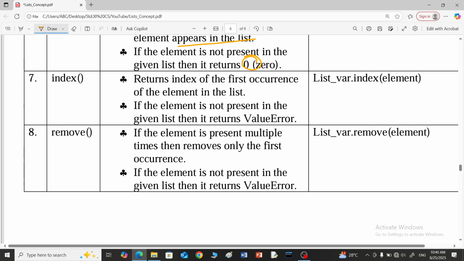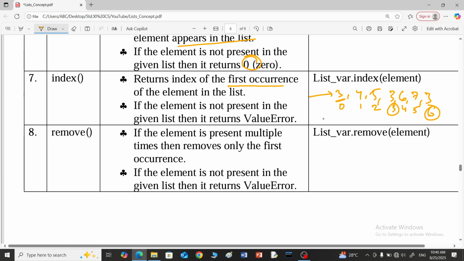Now index, what is index? If you want to know the index of any element, at that time we can use index. It returns the index of the element; if your element is there many times in the same list, it will search. Suppose 3, then 4, 5, again 3 is given, then 6, 7, again 3 is there. So 3 has 0 index, first, second, third, fourth, fifth index, and 6. So 3 has 0 index, third index, and 6th index.